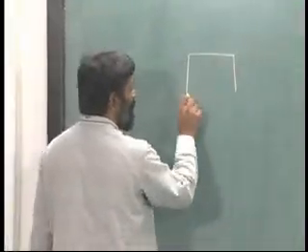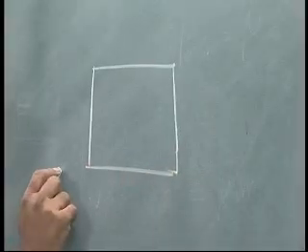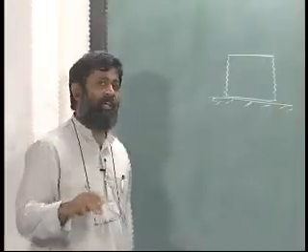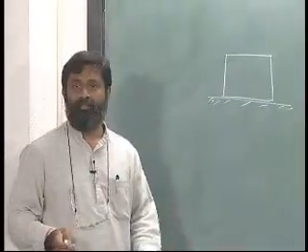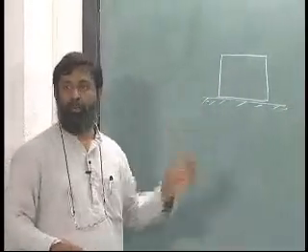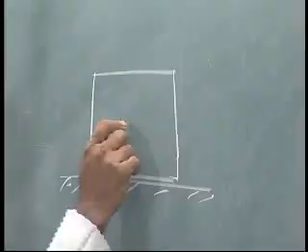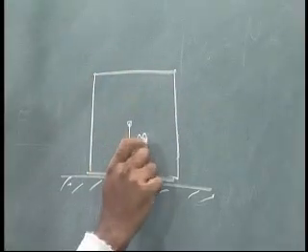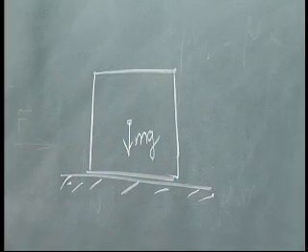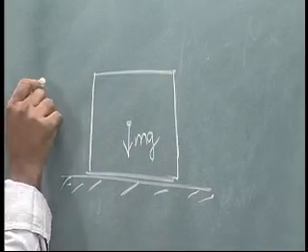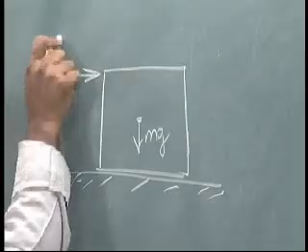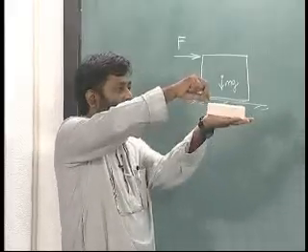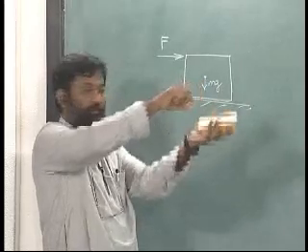Third point, supposing I have a block like this, okay. This is again a mistake that is often made by the students. So, I just want to point out such a mistake. Let us say a homogeneous body, mg is acting like this, there is a force acting like this, F. Basically I have something like this and I am applying a force like this.